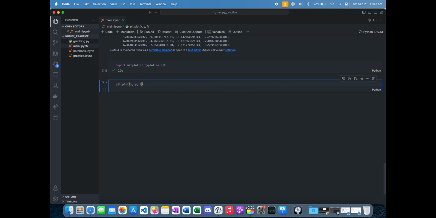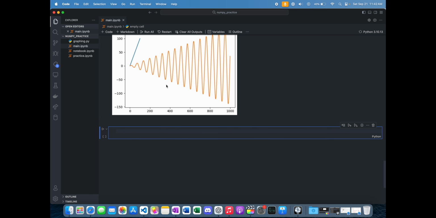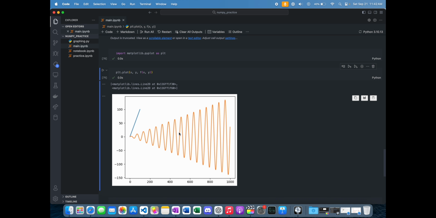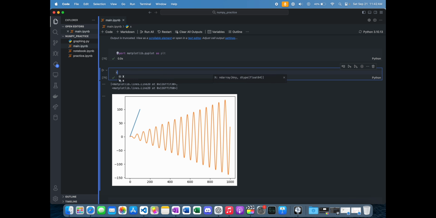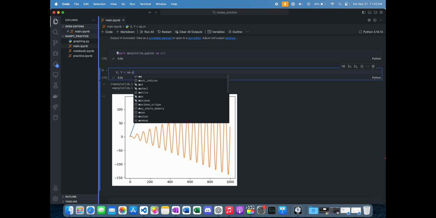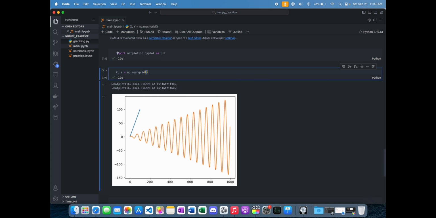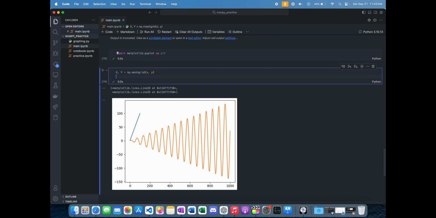Let's have f of x, y. This probably will have an error. Oh, it worked. But it's not three-dimensional. It looks very weird. So let's have capital X, capital Y equals numpy.meshgrid, and we'll take x and y.